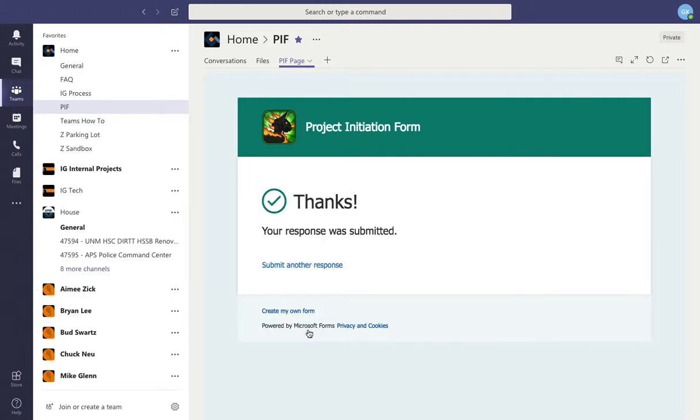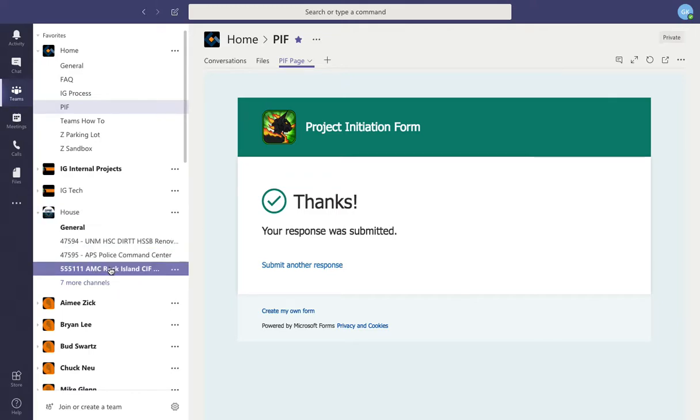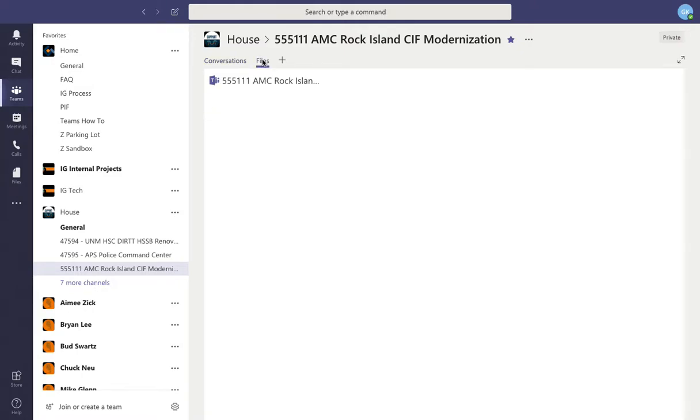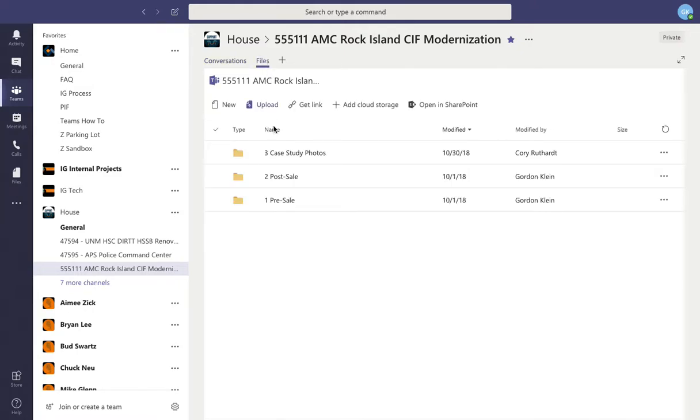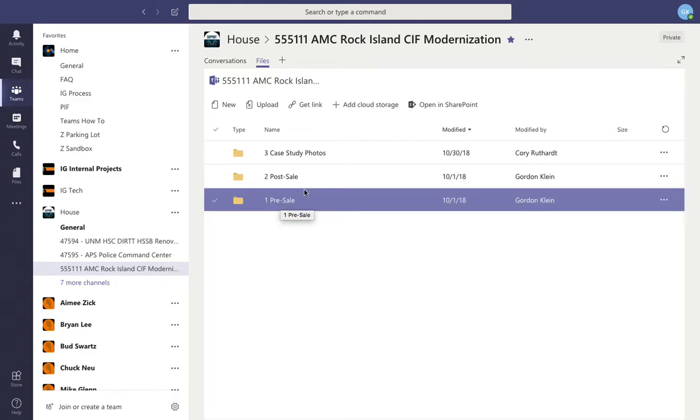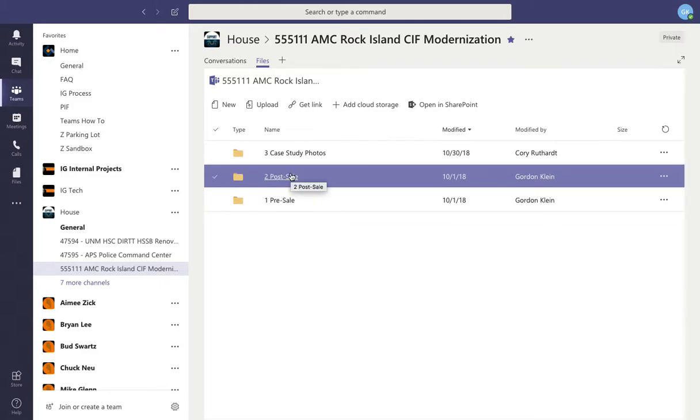I'm going to favorite it with the star so that it'll appear in this list for me all the time. Now if I click on it, I can see file directories have already been created, and through all of your great work, we have already started to populate different templates, especially in the pre-sale area. It's starting to push some stuff into post-sale, like scope of work templates and shipping price templates.